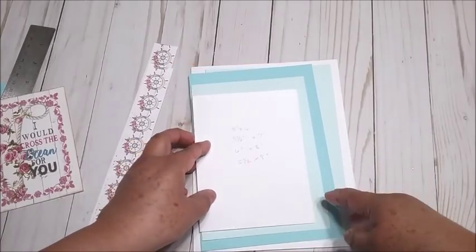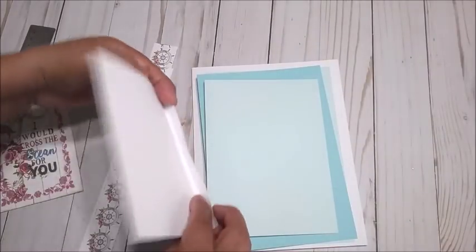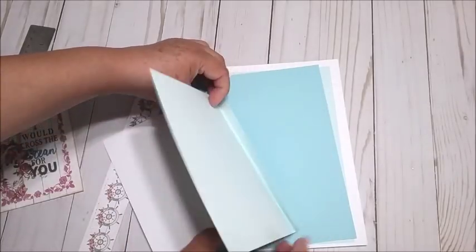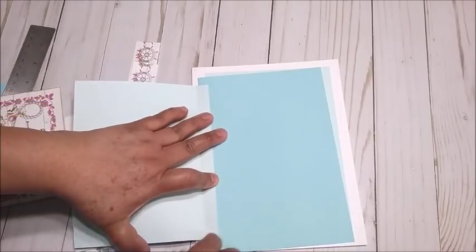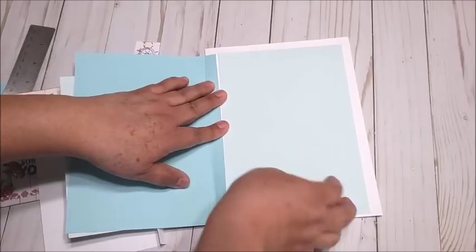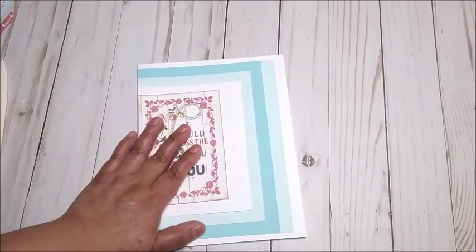And now you have another page, see? And for the front page, I'm going to put the mats, okay, like this. We are going to overlap this half of an inch on top, okay, right here. Then you need to leave half of an inch on each side. Then this one you are going to glue on top of the blue one, but you have to leave half of an inch again on each side. And the last one, okay, is going to glue on the first page and this one next to it, okay?